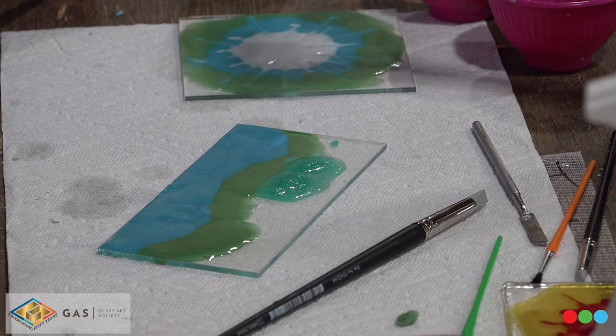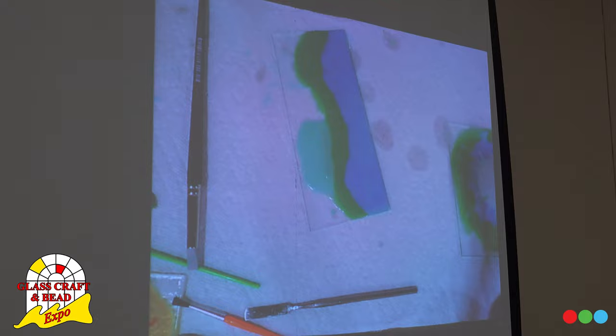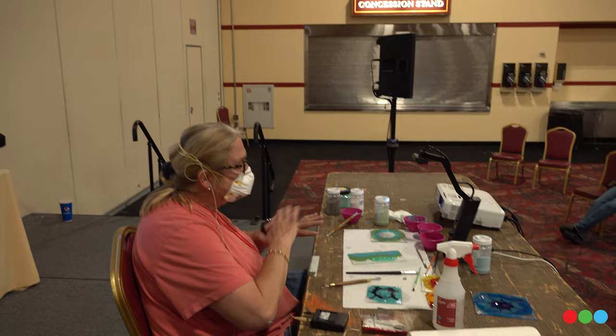I usually have to go in and actually beat it into submission. So, and then shake it again, and then add a little bit more. And again, the water just sucks out of it pretty quickly. It just doesn't like to flow as well as the powder. But you can do it, and you can get a different effect with it. If you take this to a full fire, and that's another thing you need to talk about, it doesn't give you much of a dimensional effect. It doesn't change it much.